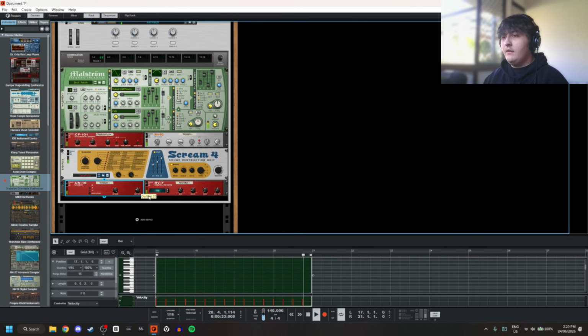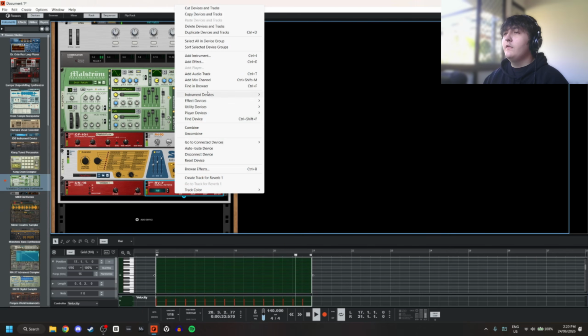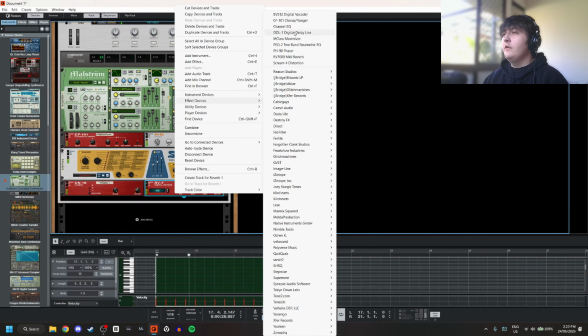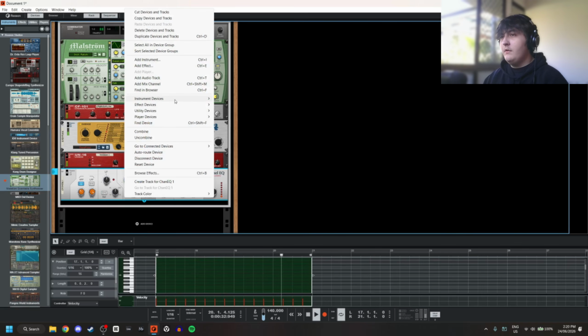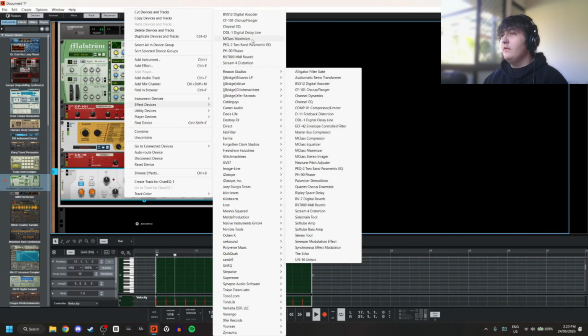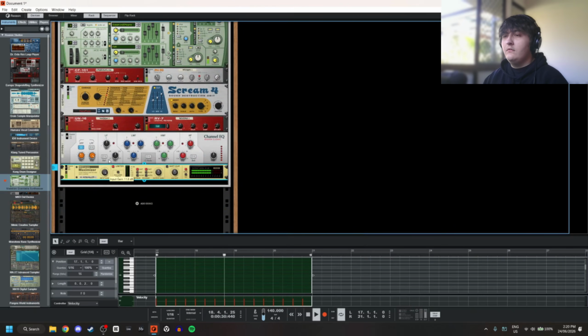Just a slight bit like that. And I'm going to do a little bit of a high pass on the low end at about 120. And then I'm going to just introduce a maximizer into here. Just for some loudness.